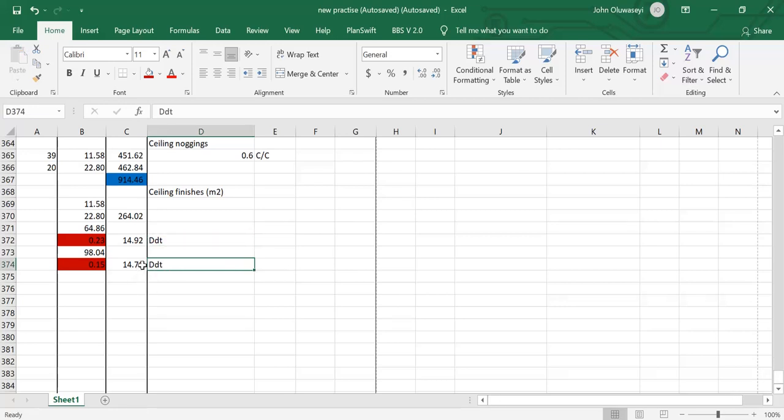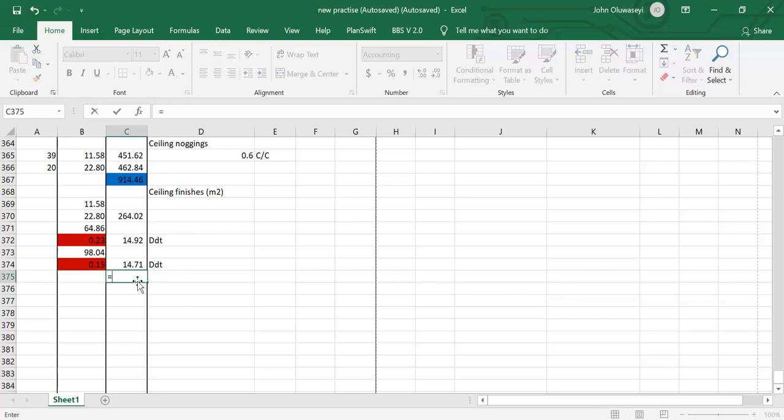So we are going to deduct the area of our block here and here from our inside. Let me say the prescribed ceiling finishes equals to this minus this minus this. So we obtain 234.40.